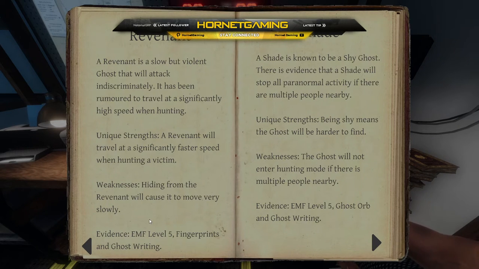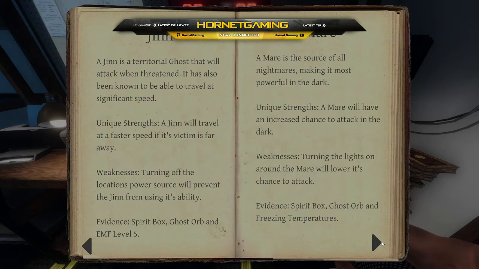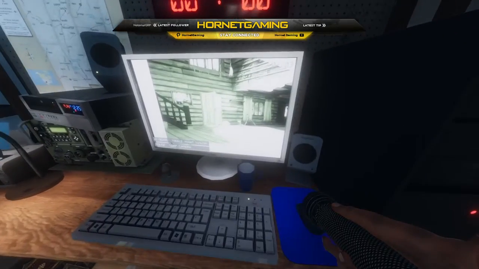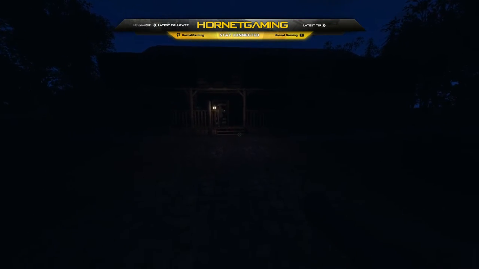What are the third markings? If it's a revenant, you're pretty much screwed if it chases after you. Spirit is spirit box. So spirit box and revenant is spirit box. EMF. EMF. Do we have a spirit box? I'm holding it right now. Okay.